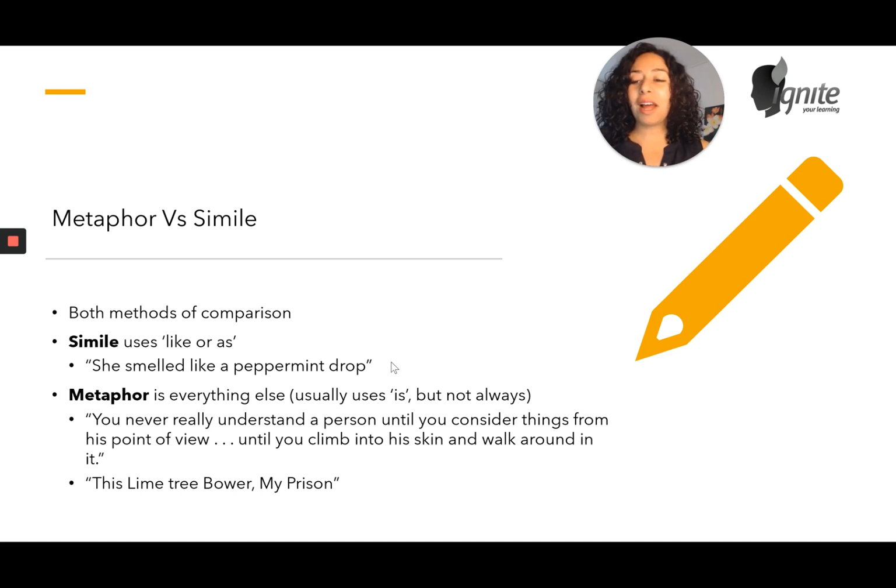Another example is Coleridge's "This lime tree bower, my prison." In that situation, you've got the lime tree bower being compared to a prison, and then you look at the qualities of a prison. A prison is where you're trapped, you don't have any freedom, you're confined, and so that is illustrating the fact that for this individual, this particular tree is serving as somewhere that entraps him, and that's the image that he's trying to get across there.